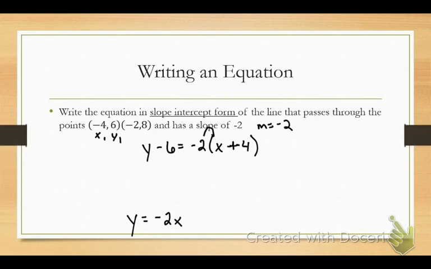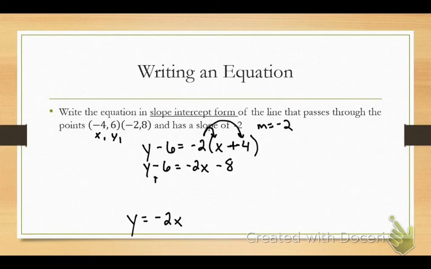So I'm going to distribute the -2, okay? I'm going to keep solving for y. Remember, to write in slope-intercept, I'm solving for y. So here we go. Y minus 6, it's 2 steps, equals, what's -2 times x? -2x. What's -2 times +4? -8. One more step to solve for y. How can I get y by itself when I have the -6 over there? Add 6 to both sides.